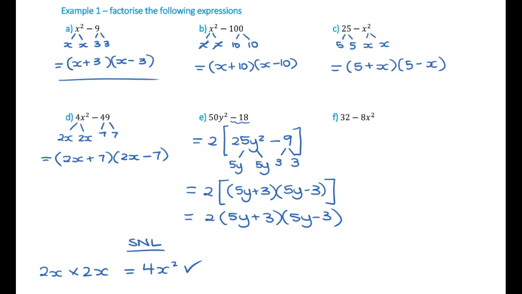So we're looking at example f now. Is there a common factor that we can take out here? There most certainly is. 32 and 8 have a common factor of, well, 8. So I'm just going to move slightly over here. Let's take 8 out as a common factor. We'll put a big square bracket to keep all of our DOPS stuff inside. So 32 divided by 8, that gives us 4. That's good. That's a square number. And if we take out of this one, minus x squared.